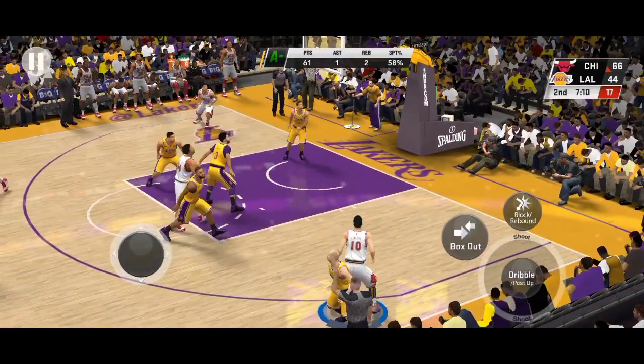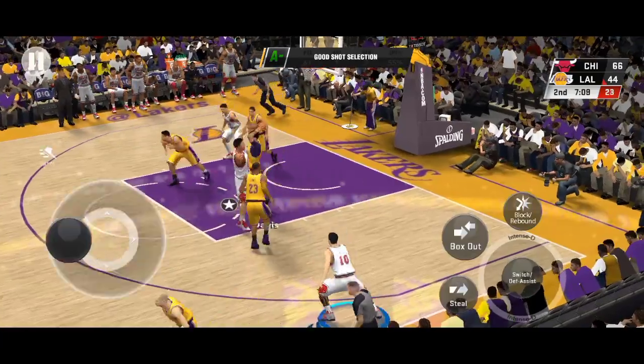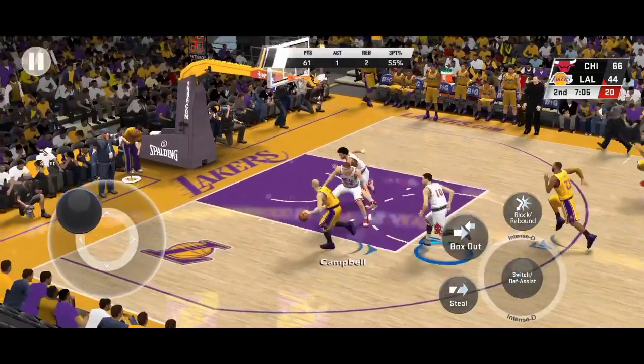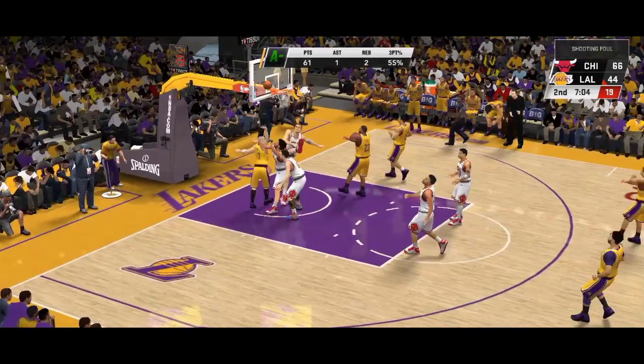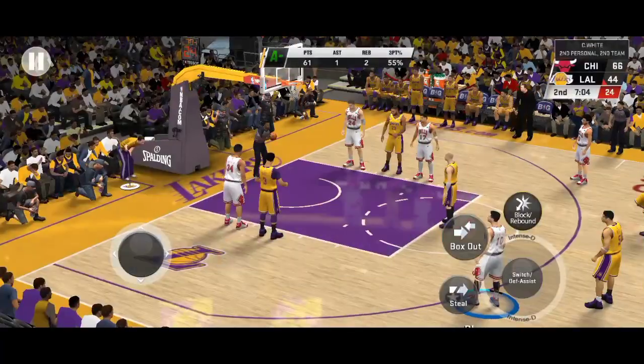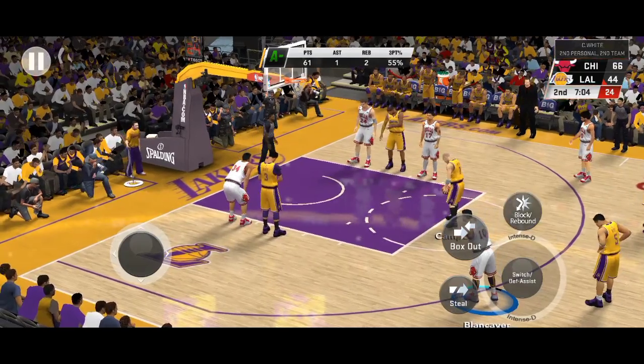Fires from deep. Rebounded by the Lakers. You know, even though he missed that one, great shooters have a way of feeling when they've got enough room to pull the trigger. Against the whistle, contact on the way up, and two shots coming up. It's his first trip to the line.